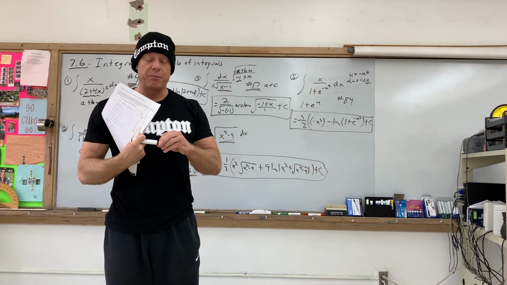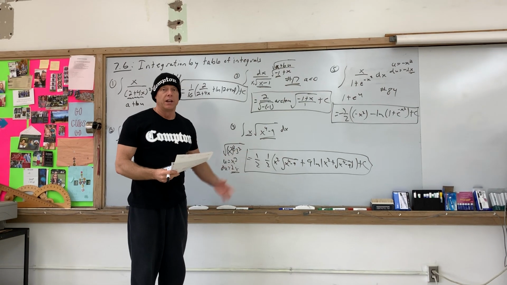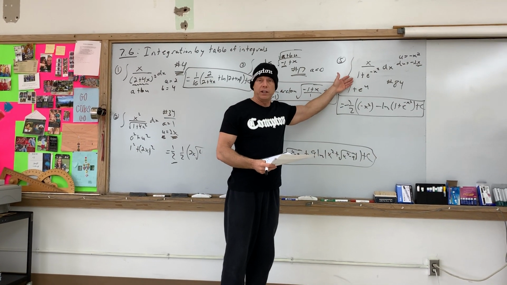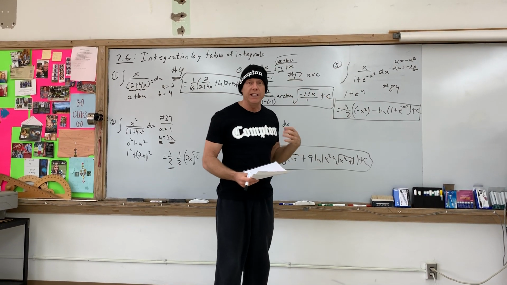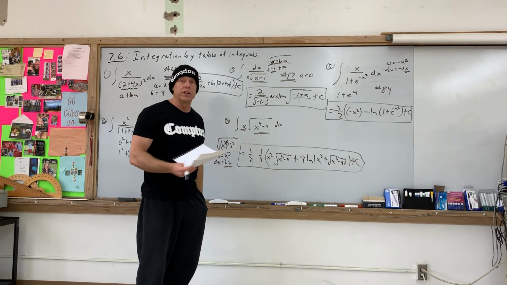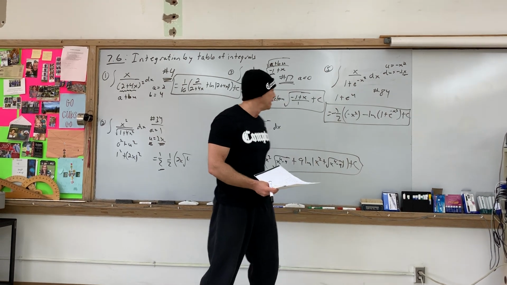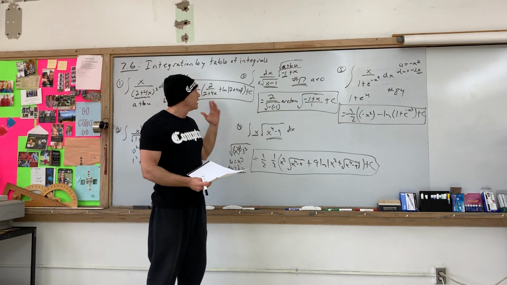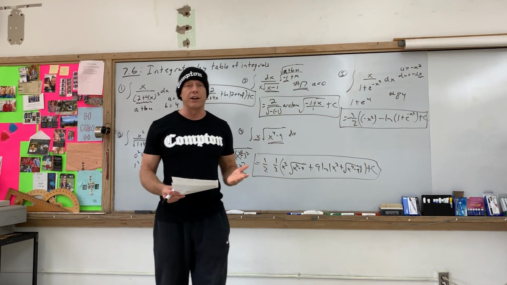Integration by tables can make things easy, but then also there's some difficult ones. Some of the basic ones we've done, we would have done this one a little bit differently. Okay, we could have done this a different way by multiplying the top and bottom by e to the x squared. And that would have canceled it out, and we could have done it with the ln, and we would have seen that this is what it would have come out to be. There's other methods to do this, but table of integration is going to be the easiest way if you can figure out how to do it.